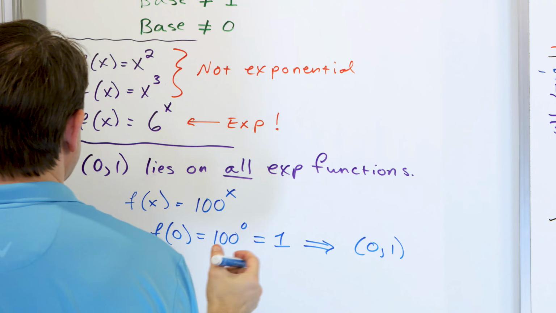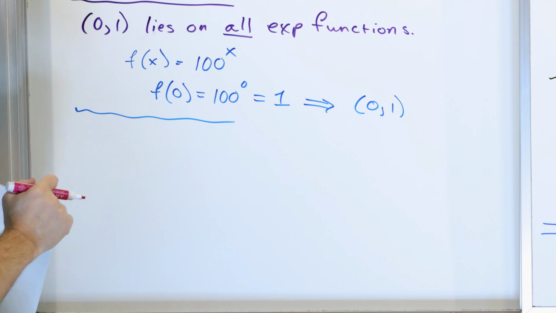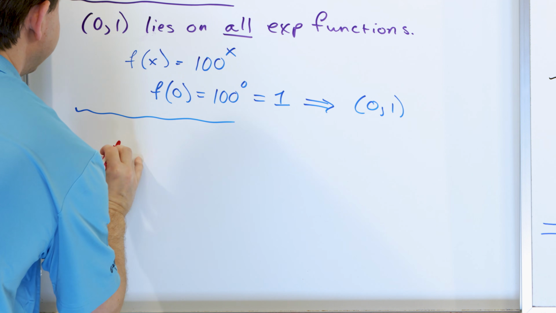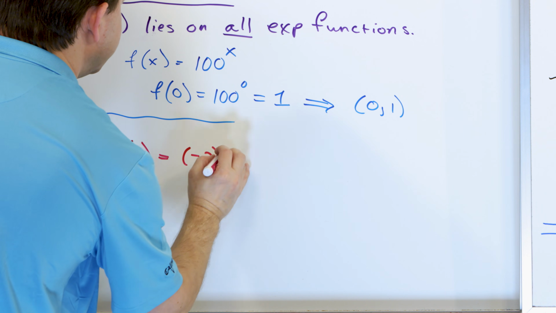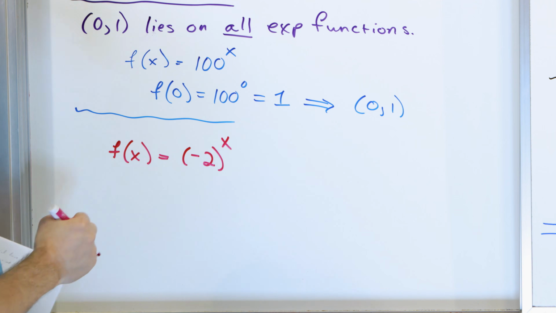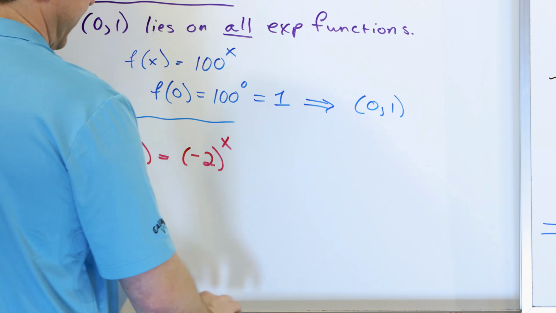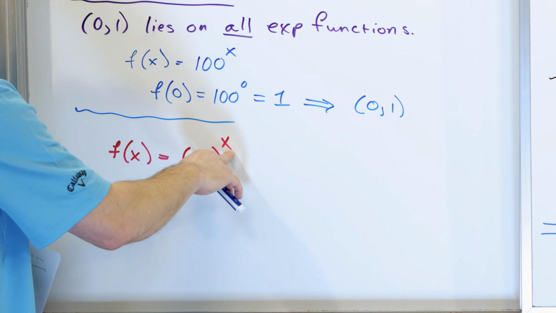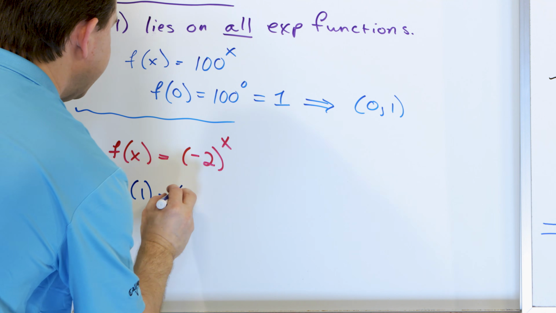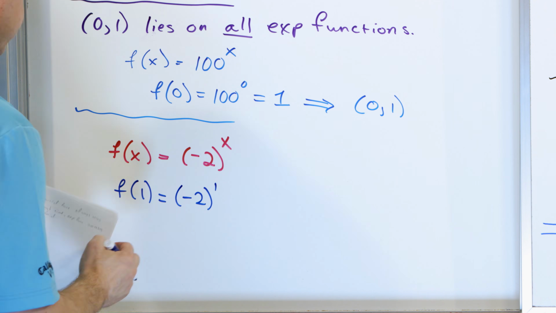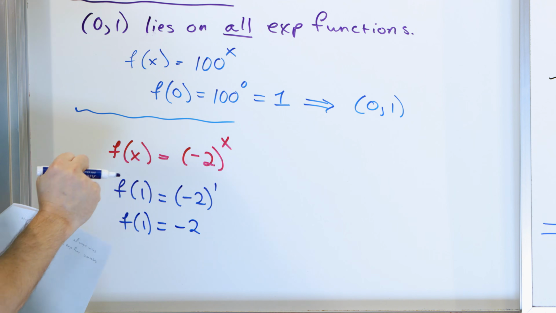Let's say the base is negative. Let's just pretend. This is not going to be an exponential function, but what's going to happen? Let's say f of x is equal to negative 2 to the power of x. At first glance, it looks like it would be an exponential function. But think about it for a second. What's going to happen if you put a value of 1 here? Let's say f of 1. That's going to be negative 2 to the first power. So f of 1 is going to be equal to -2. All right, so far so good.